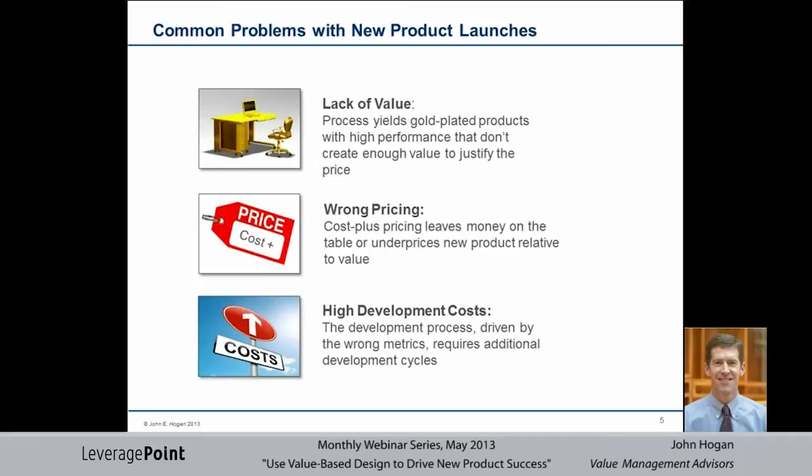Second problem, now being an old pricing guy, I couldn't let this pass, is we just take a fundamentally wrong approach to pricing. It's interesting, I've probably trained over 1,000 product managers through the course of my career around value-based pricing and product management decisions. One of the things I always ask people early on in the training is, how do you actually set the price for a new product as you're moving through the development process? Now, I'm not on video, so you're going to have to imagine this yourself. But inevitably, there's an uncomfortable silence, and then somebody raises their hand, sticks it up in the air, and pinches something out of thin air, meaning the price, and they say that's the price that we end up using.